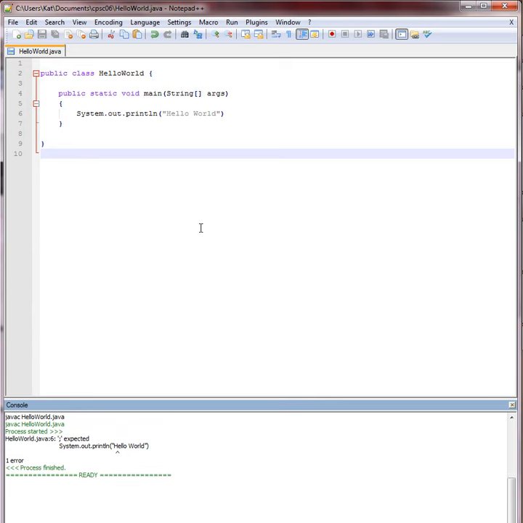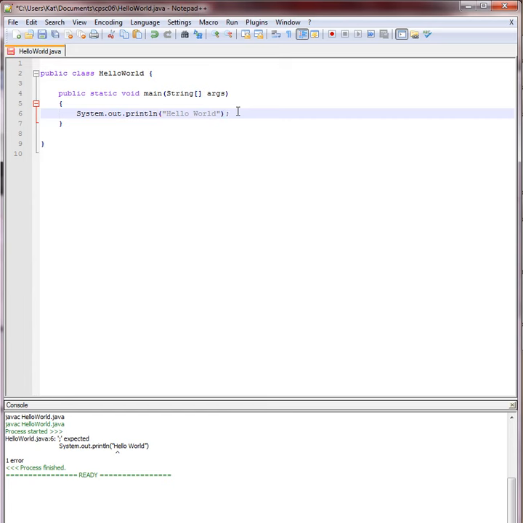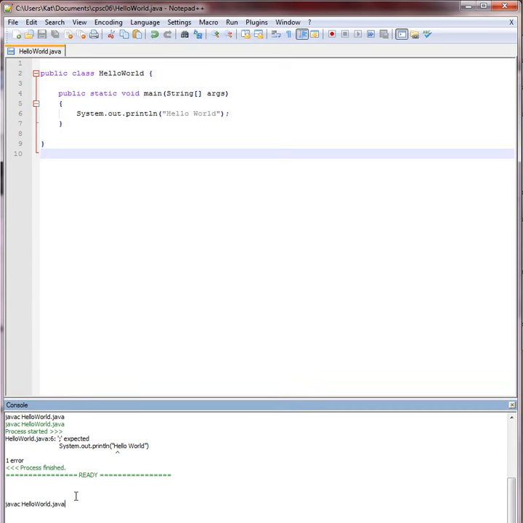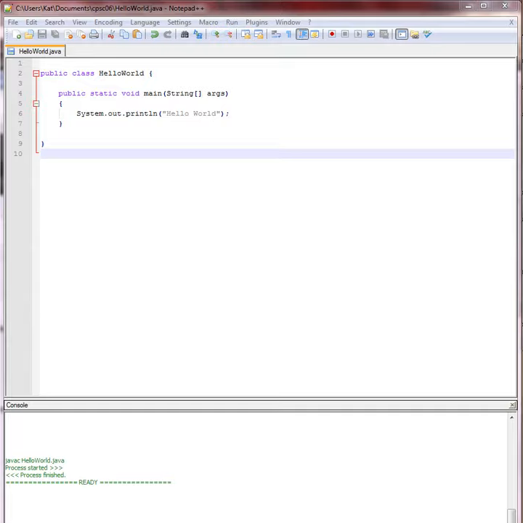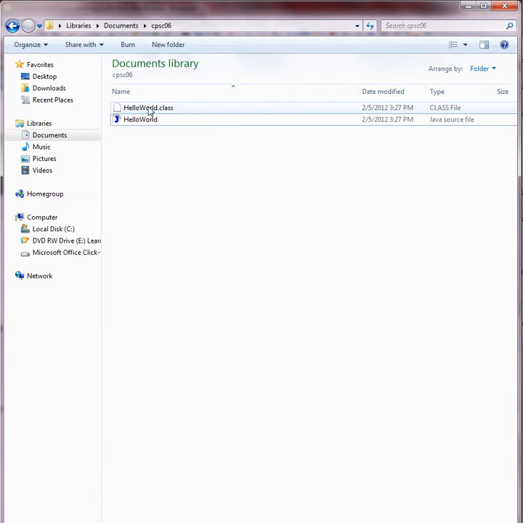Okay, so as you get errors, your compiler will tell you what those errors are, and you'll start to know what those are. Okay, so I'll put my semicolon back in, I'll save it, I'll hit the up arrow again, compile my program, and it compiles just fine. And I can see what it did. What the compiler did is it made that bytecode file, my .class file. See how it created it and put it in the same folder where my Java file is.